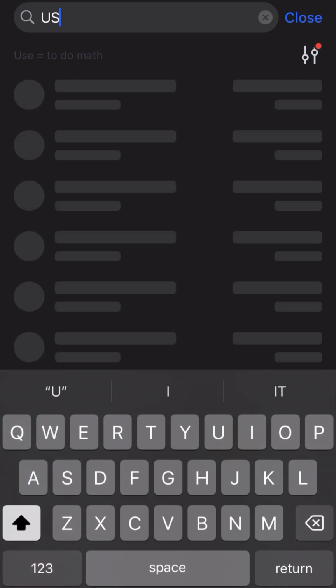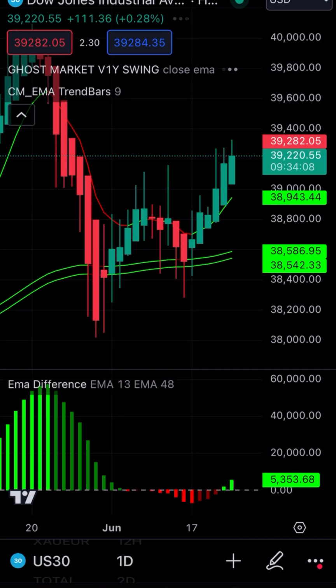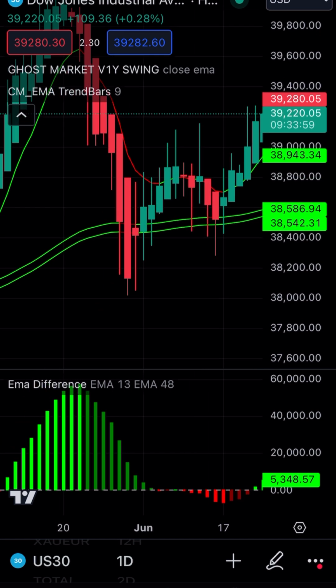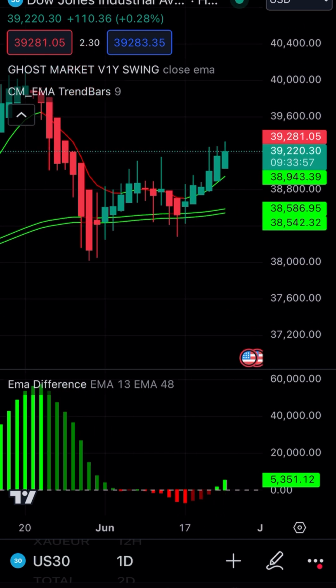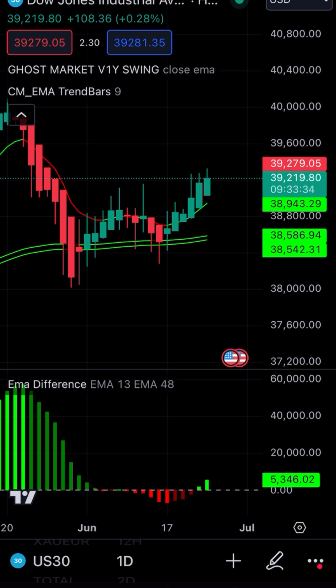But other than that, personally, my preference here is doing it with the US30. The US30 seems to me more of a flow that's easier than doing it with something like Japan yen. But this formula works for both. It depends on what you want to trade. You focus first on the 9 and 90.95. You wait for a cross. I like doing it on longer time frames. Wait for it to cross, and then you look at your 30 and 48 with the EMA difference. So anyway, that's how you use the strategy for Forex.